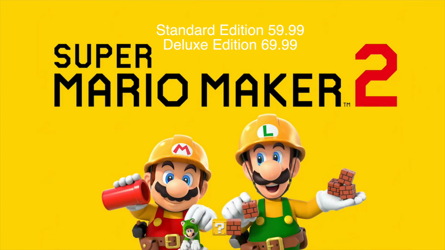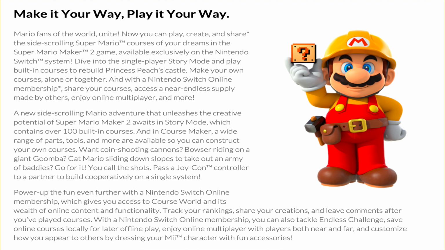Now I'm going to read you what the creators, Nintendo, says about this game themselves. Mario fans of the world, unite. Now you can play, create, share the side-scrolling Super Mario courses of your dreams in the Super Mario Maker 2 game, available exclusively on the Nintendo Switch system. Dive into single-player story mode and play pre-built courses to rebuild Peach's Castle. Make your own courses alone or together. And with a Nintendo Switch Online membership, share your courses along a near-endless supply made by others. Enjoy online multiplayer and more.